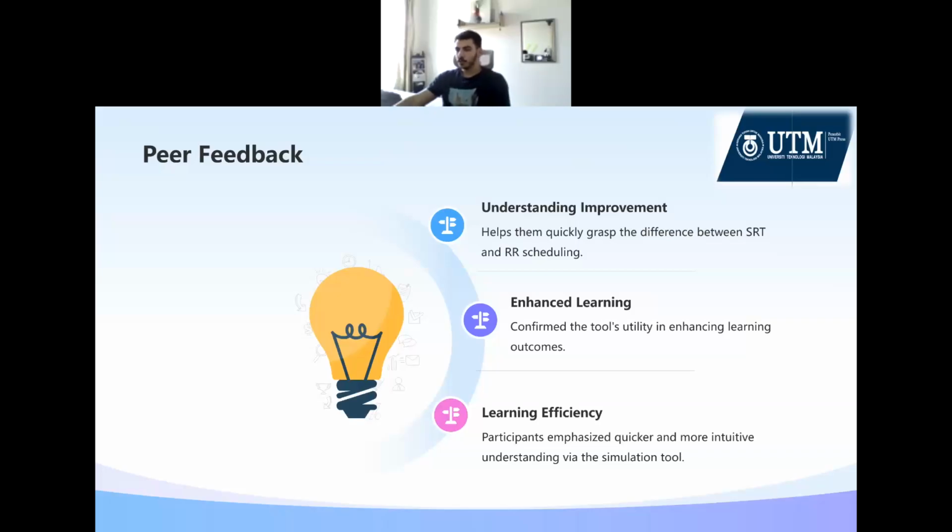Second, it contributed to enhanced learning, confirming the tool's value in making the content more engaging and easier to understand. Finally, it improved learning efficiency. Students reported that using the simulation made the learning process faster and easier. So let's move to the slide.